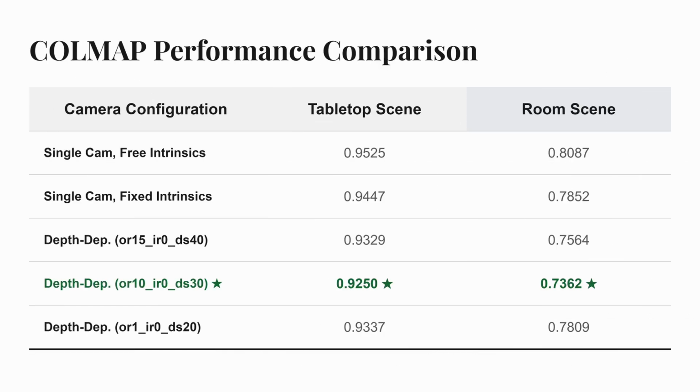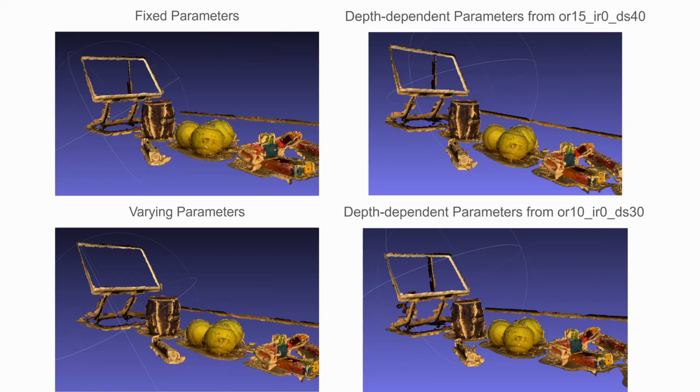To show the practical use of our model, we evaluated its performance for sparse 3D scene reconstruction. We compared the reprojection error when using a single camera model for all depths with our depth-varying camera models. While our model did achieve a reconstruction error lower than the baseline on all tests, the margin is extremely small, making the results inconclusive. Comparing the outputs on dense reconstruction also yields similarly inconclusive results, with all reconstructions appearing nearly identical.